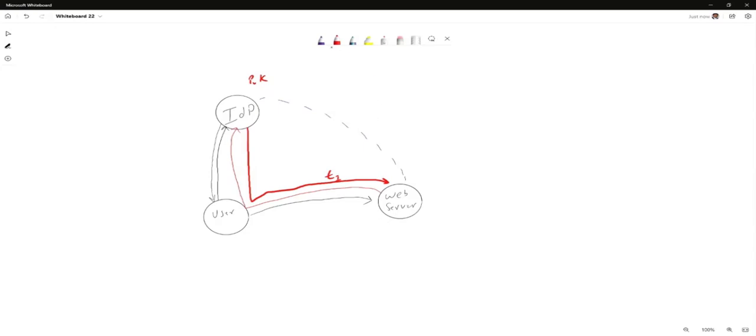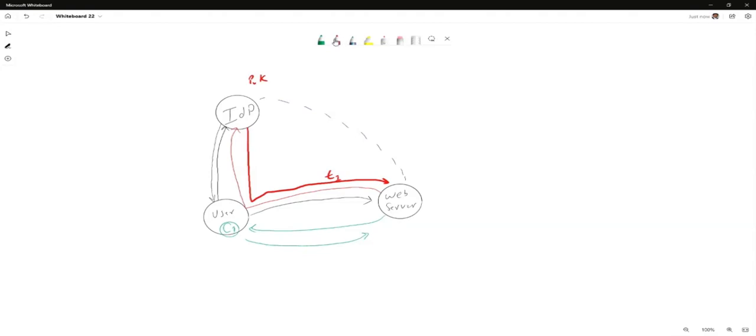Based on this, this server now can simply allow this user to connect onto this web server and access services. In return, it can simply drop in a small cookie, or we call it C1, so it understands that there has been the whole authentication process and the access has been provided. So any future communication, it does not need to do the whole process again. Now in this case, the user is not providing his identity to that web server directly. That's kept internal, so that user doesn't have to provide those details again and again. And the user only authenticated itself once to the identity provider.